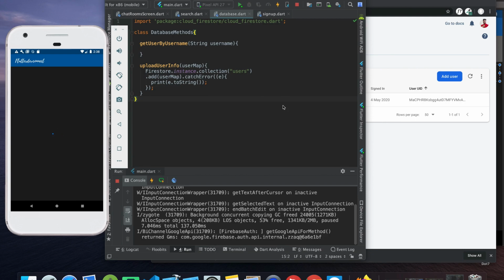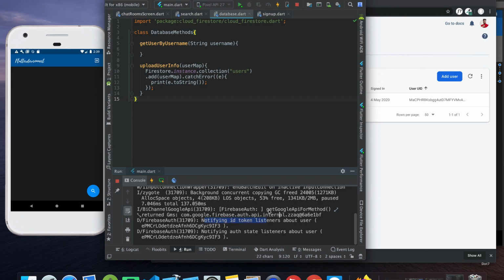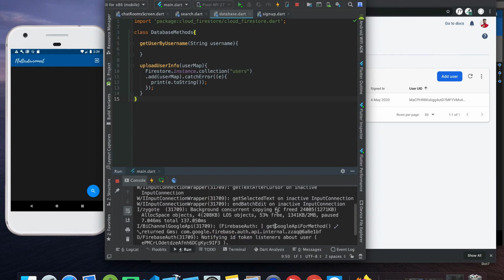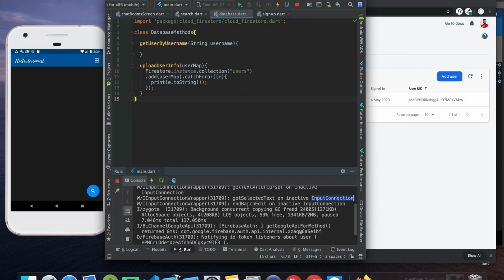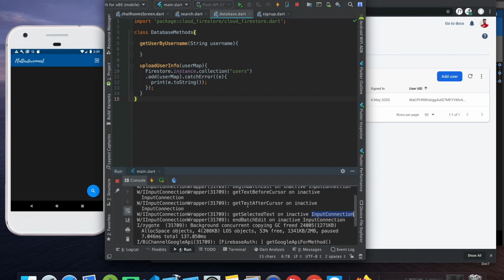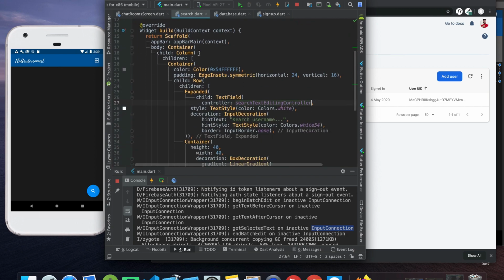If any kind of error is happening, it will be visible over here. So notifying Firebase Auth, get selected text on inactive input connection. So okay, inactive. Okay, I think we are not able to get that text over there.